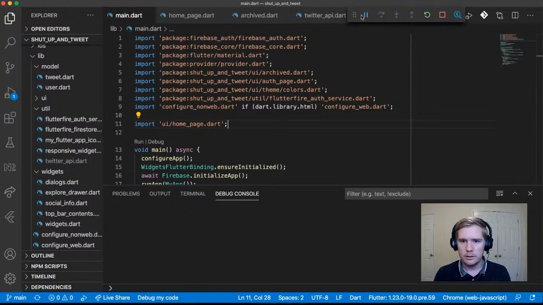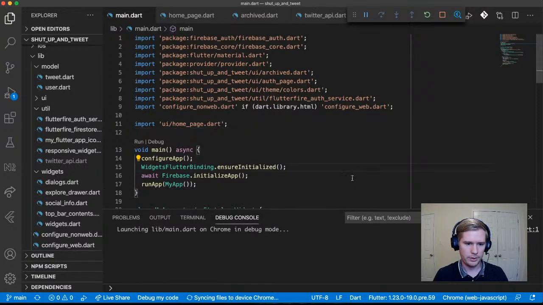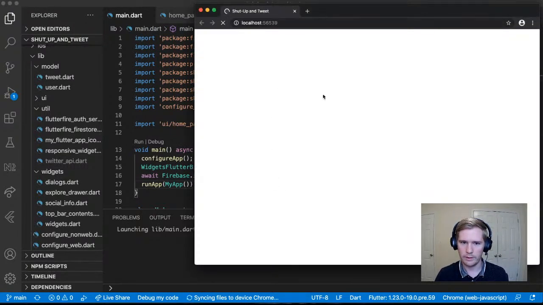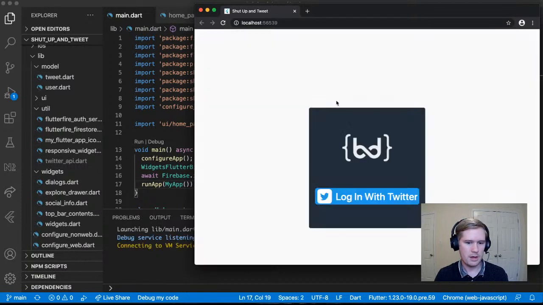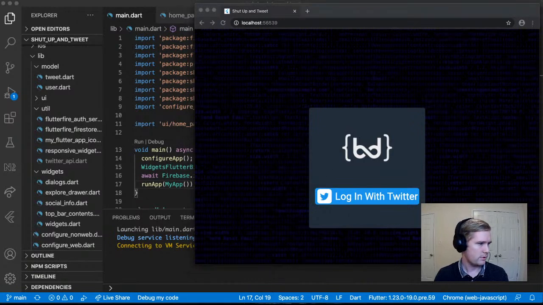Welcome back. So today I'm going to be working on the auth screen for my web app. I have my Twitter web app that I've been working on, but the auth screen looks a little suspicious. It doesn't really look all that great. It's not very inviting. So we're going to be working on that today, and also making part of the web app itself mobile responsive. So this is the current screen. I'm going to go ahead and log in so we can check out the app itself.